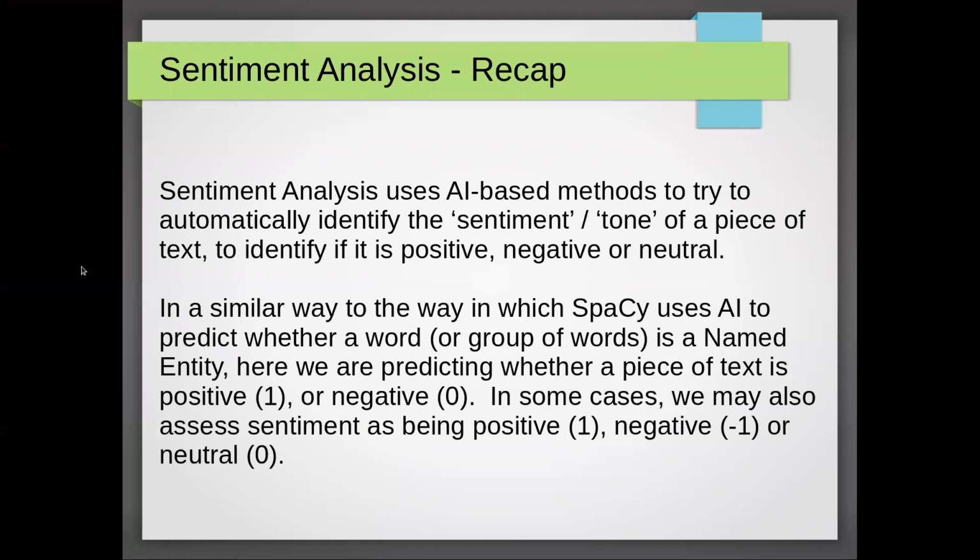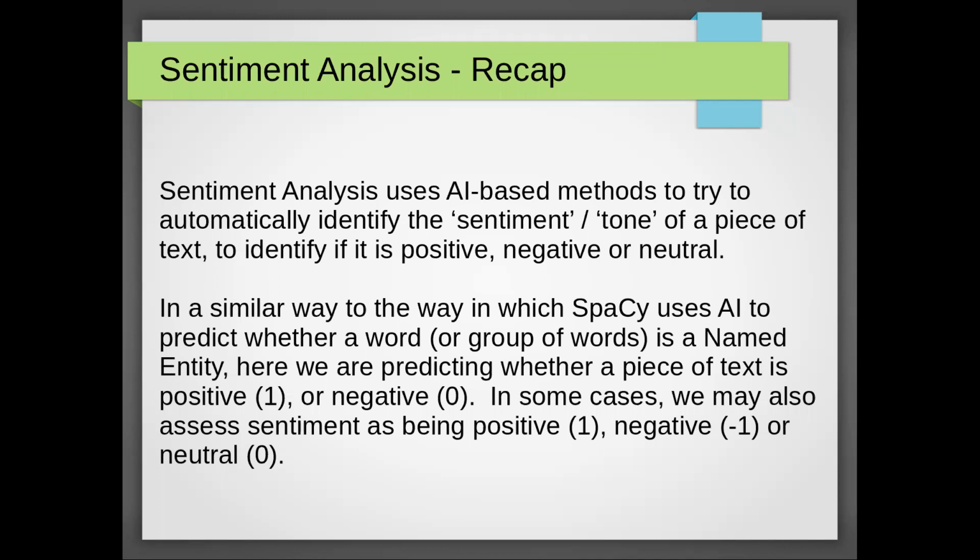Okay, so let's just have a very brief recap. We did mention a little bit about sentiment analysis in the very first session, so let's just remind ourselves a little bit. So sentiment analysis basically uses AI-based methods to try and automatically identify the sentiment or tone of a piece of text to identify if it's positive, negative, or neutral.